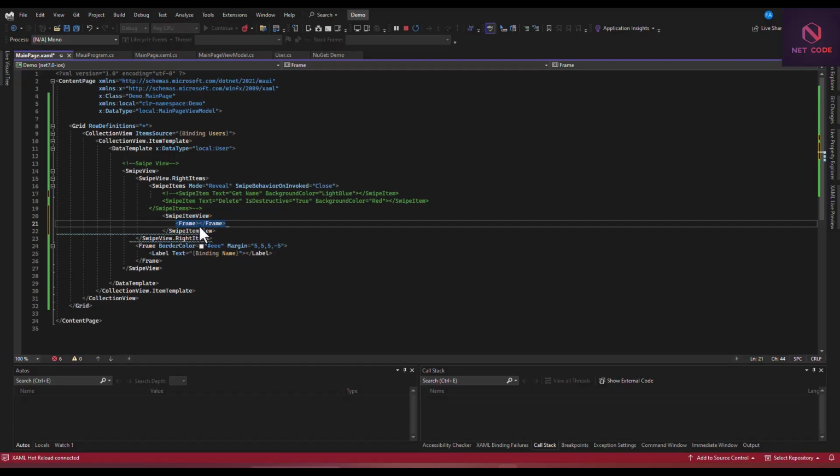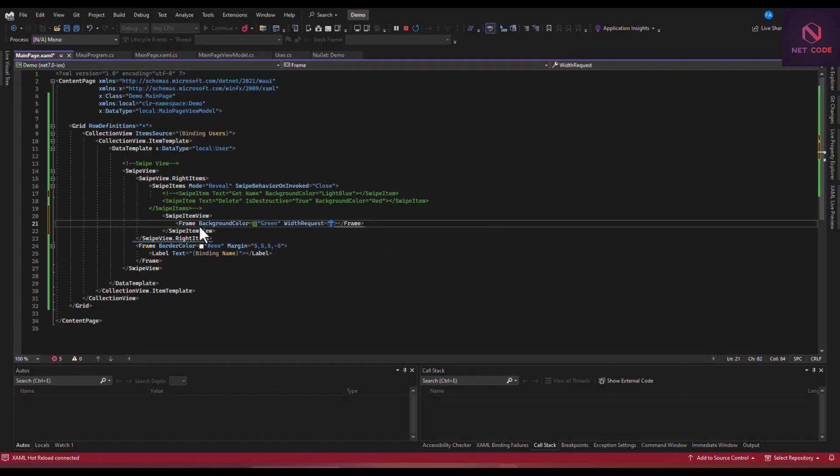So this frame, you want to have the background color of maybe green, and you want to have the text. So we have background color of green, and also we want to set the width.